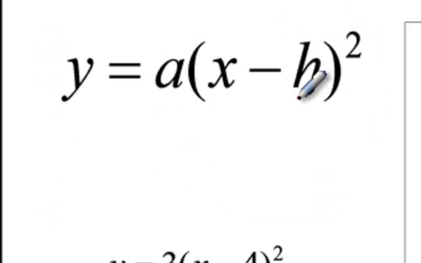So we have H over here, and with H, this is something new. If H is the number 3, the graph is going to go 3 units to the right. So the vertex will move over 3 places to the right.